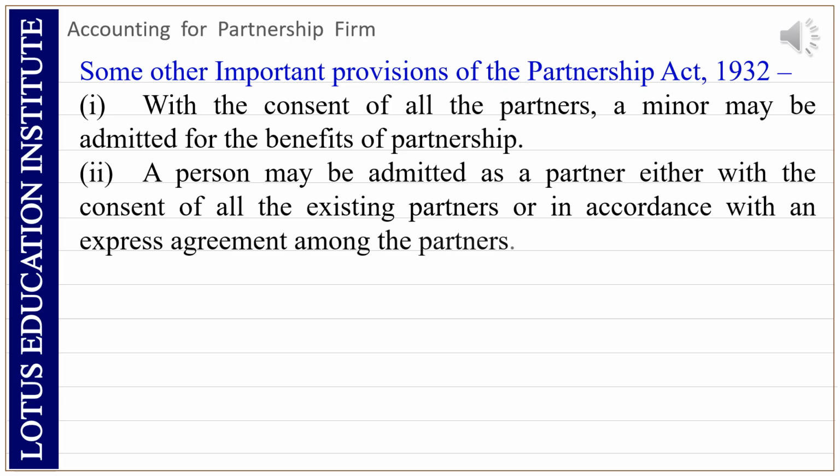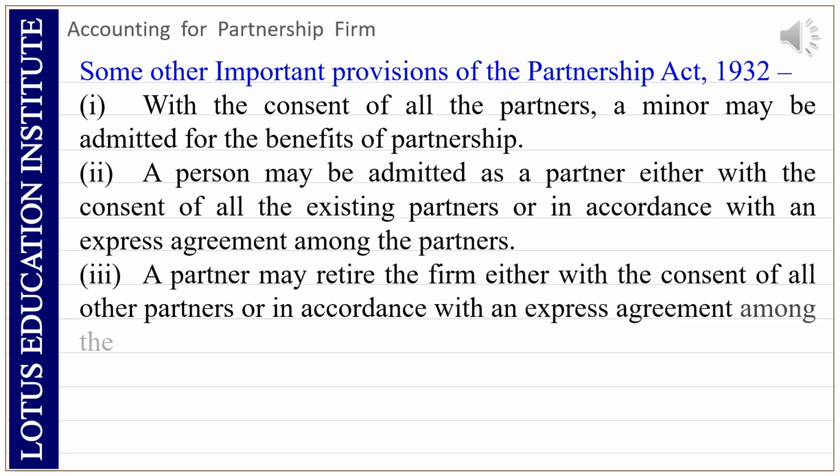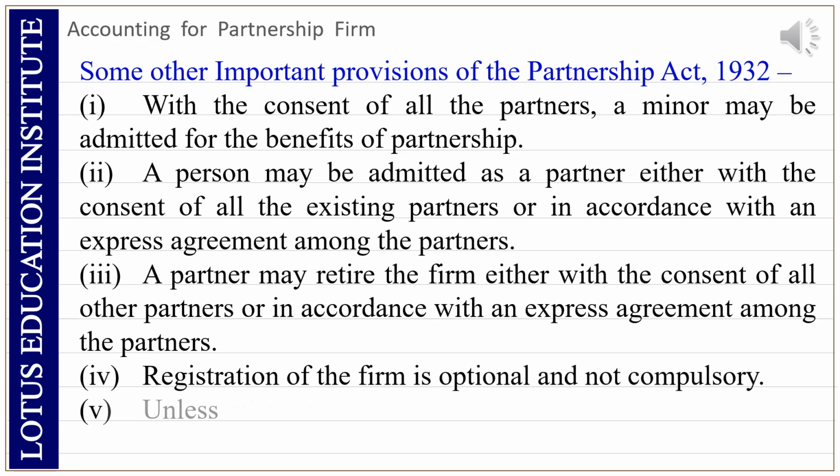3. A partner may retire from the firm either with the consent of all other partners or in accordance with an express agreement among the partners. 4. Registration of the firm is optional and not compulsory. 5. Unless otherwise agreed by the partners, a firm is dissolved on the death of a partner.